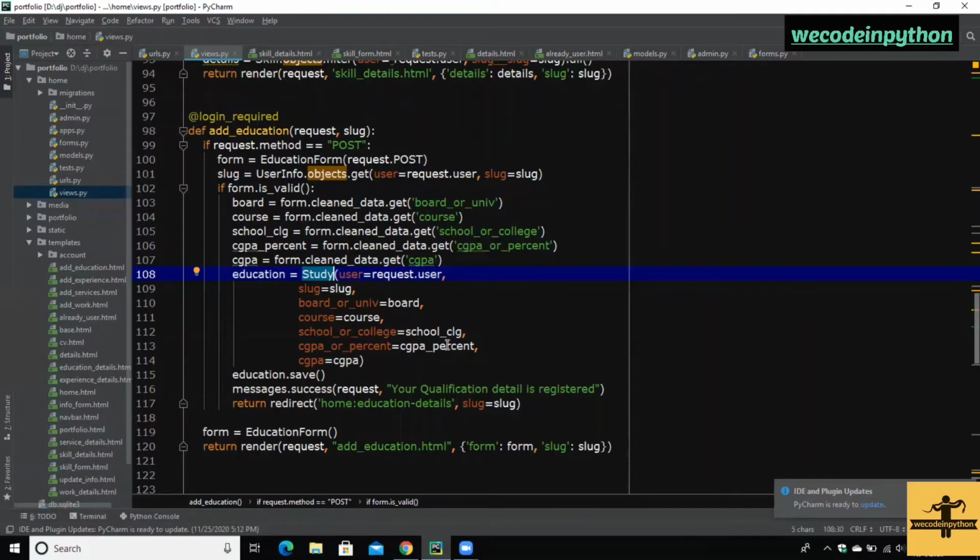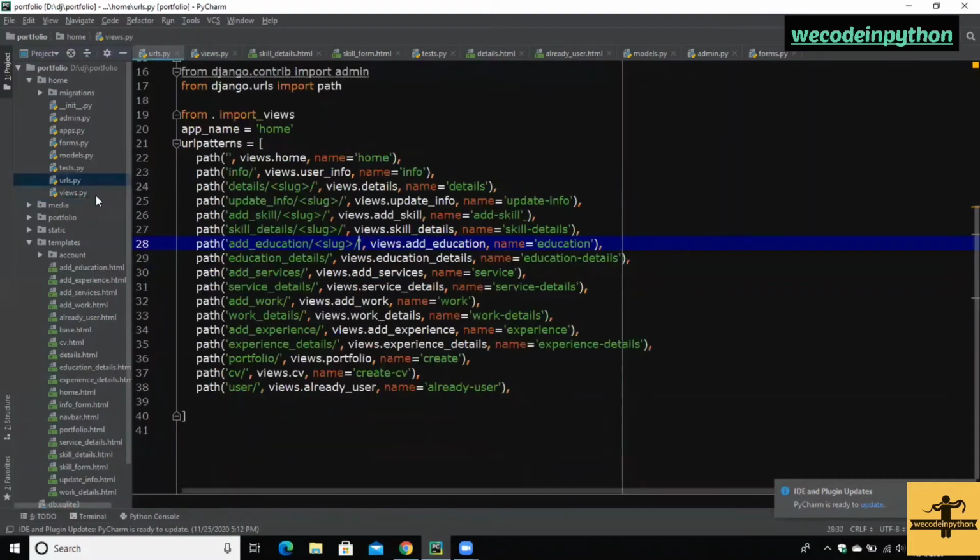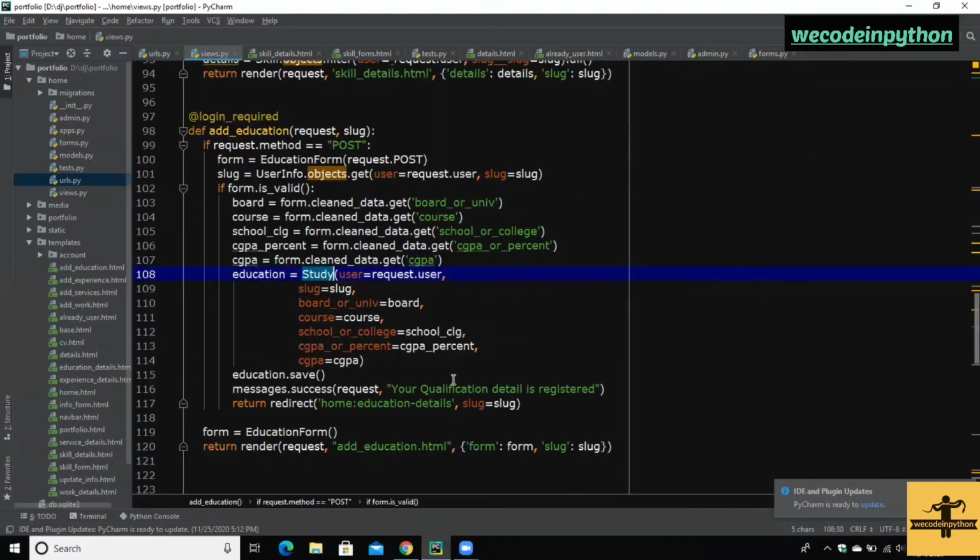So all these fields, then the save method for saving that data into the model, into the table, and then success message, and then the redirect to the education details with the slug. So here in the education details as well, we need to pass the slug, and this is the education details name. Let me check for this.